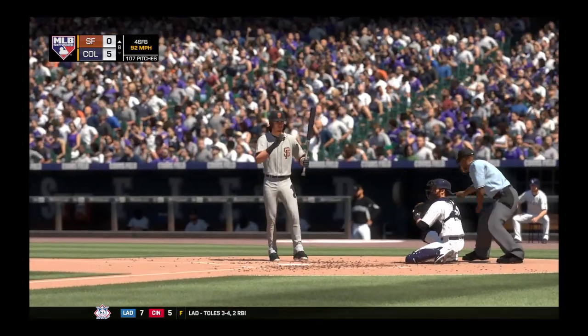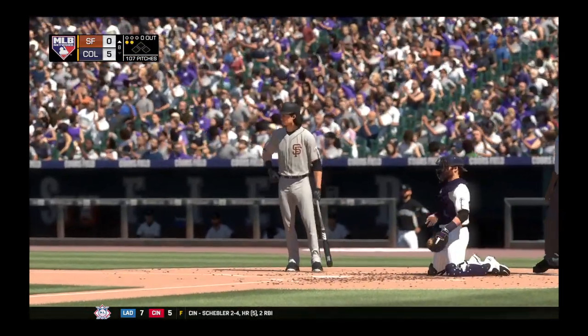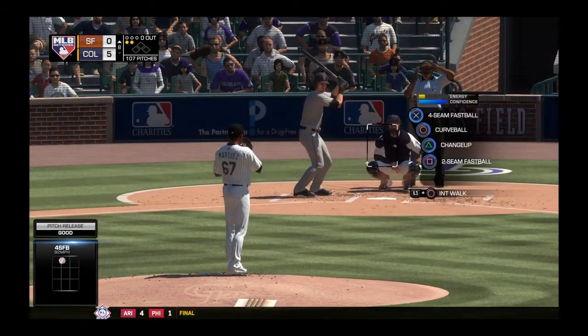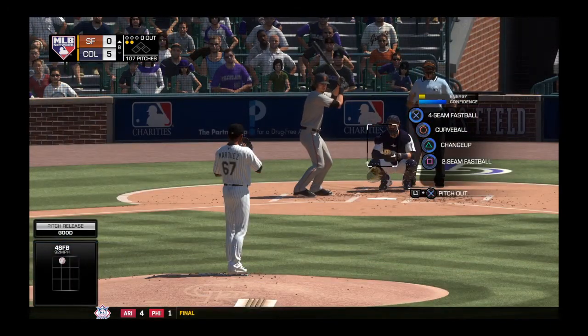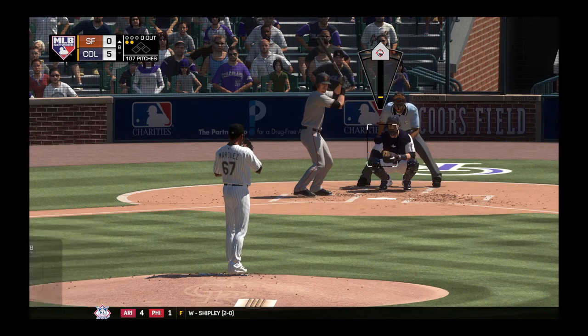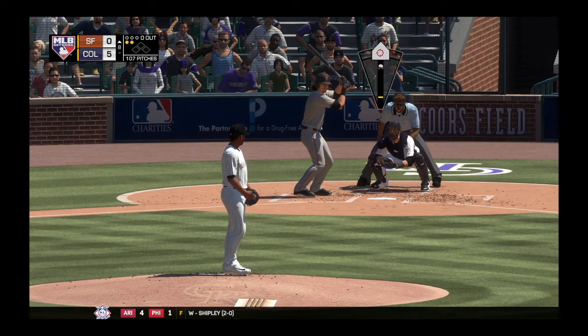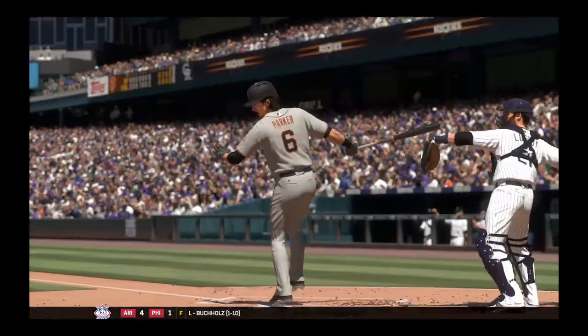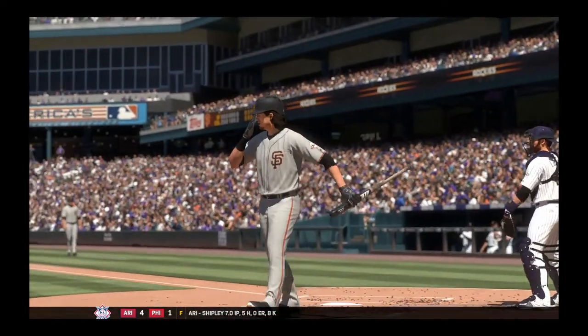The high fastball is in there. You know, I think that curveball in the previous pitch had him thinking about getting another one, because there's no reason he shouldn't have had a big rip at that fastball. That was right in every hitter's happy zone. Got him. And that's 8 strikeouts now for him in the ball game.